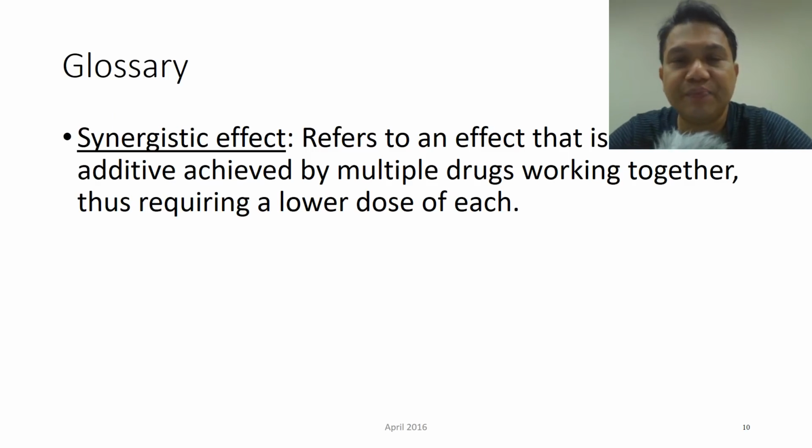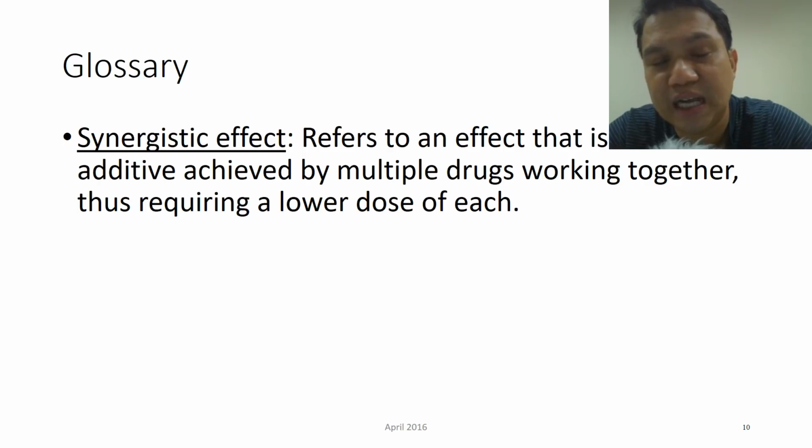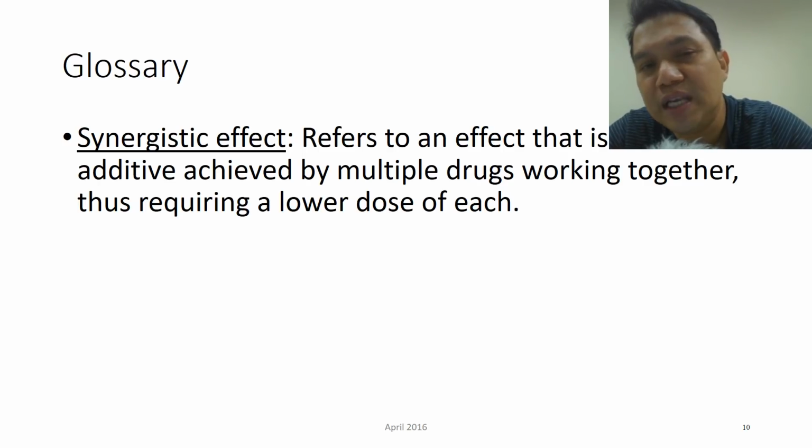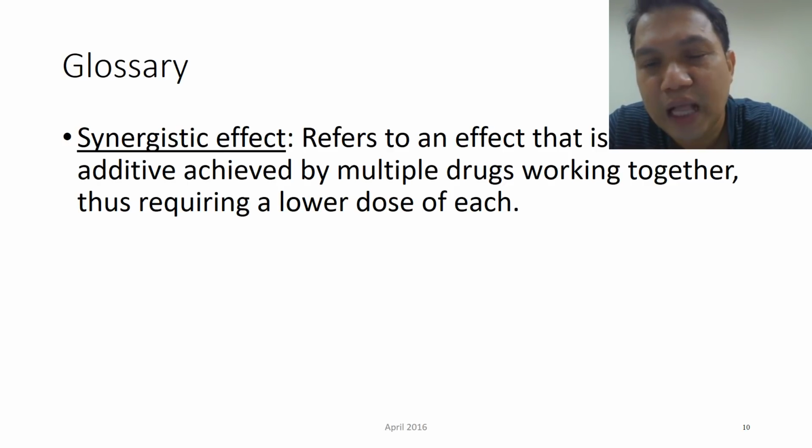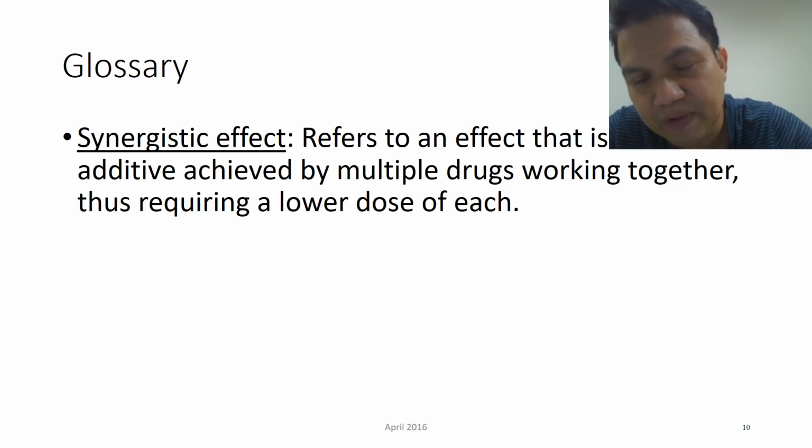Let's take a look at the meaning of the word synergistic. I've already explained to you. Synergistic means that if you give these two drugs together, they complement each other. It makes the effect of killing or stopping the bacteria from growing even better. As a doctor, you want to find drugs that work together, because the ultimate aim of therapy is to make the patient recover faster. Then the patient can leave the hospital and come back to his normal life all over again. That's the whole idea.